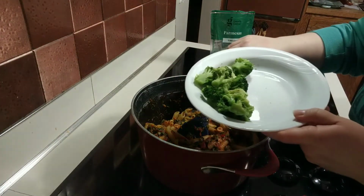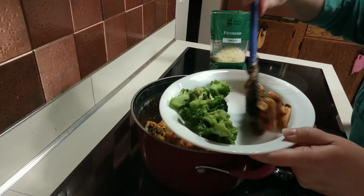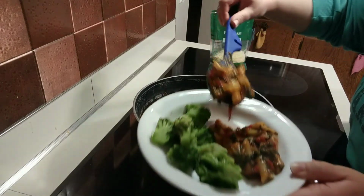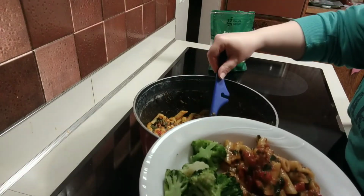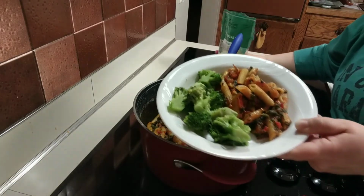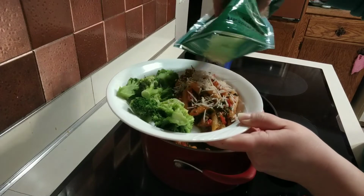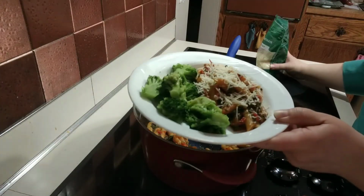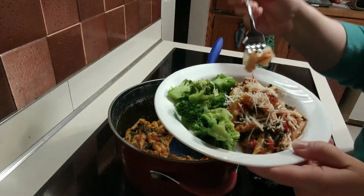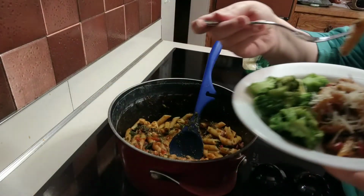All right, let's dish this up. So I have my side of broccoli, always a personal favorite. And then let's get some of this pasta because it looks delicious. All right, and then of course, you have to top it with a little bit of cheese. You could totally do feta or Parmesan. All right, I'm going to grab a fork for this. All right, so here is your bite, and here's one for me.